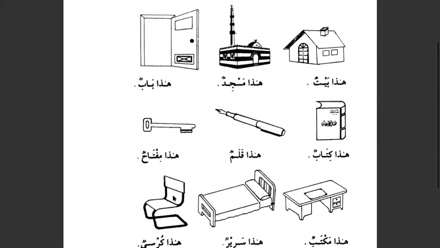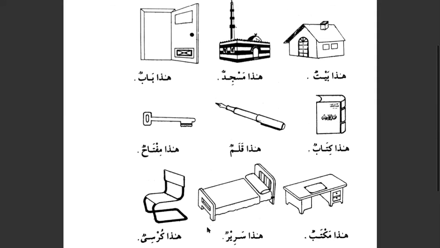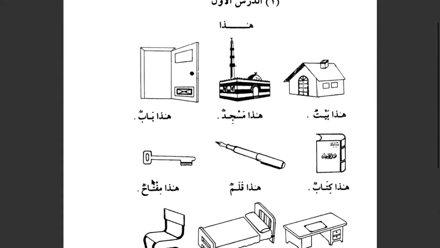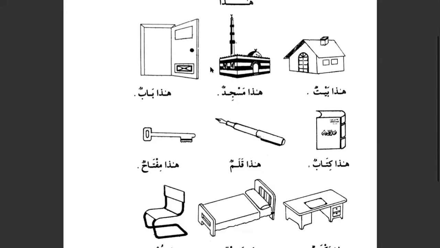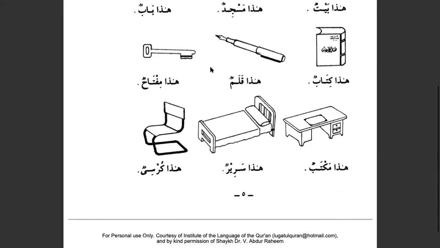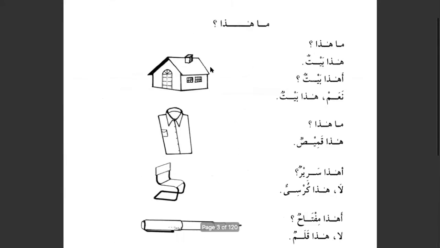So here we got all these and we got the pictures with them. But as you can see, all are indefinite. So they're all a something. So mashallah, you got that. I also want to point out, I pointed out previously that ha here has a small alif there. So this just shows that it's hada, and not just hada. So then we move on to the second part.